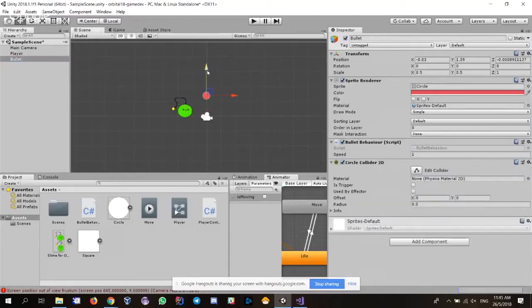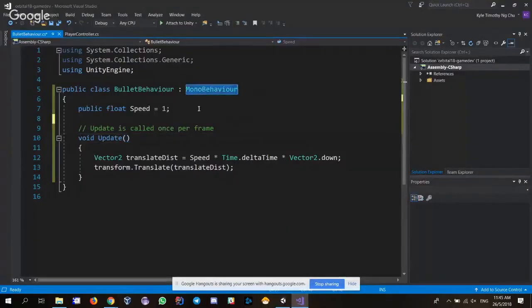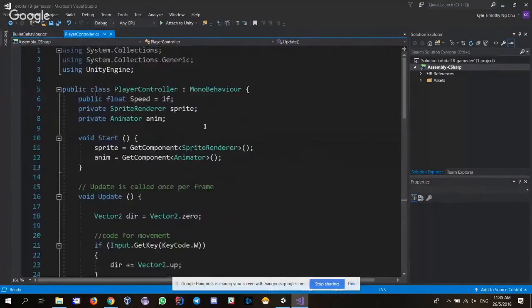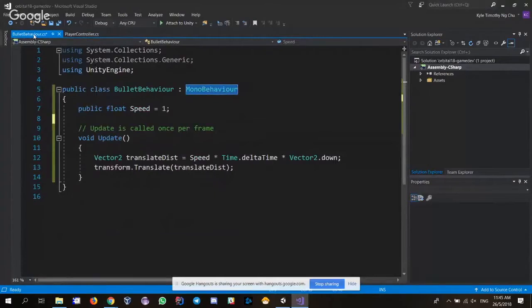Another thing we need to know is how do we know if it collides? There's a function in MonoBehavior, which all of these scripts that we write inherit from, and it's called OnTriggerEnter2D. So let's break it down.